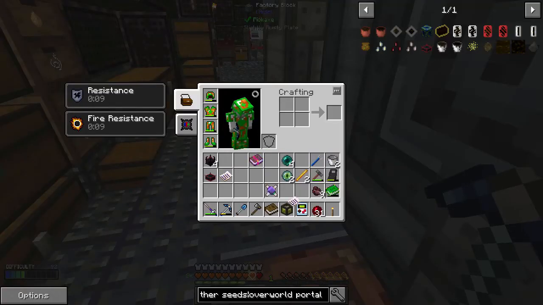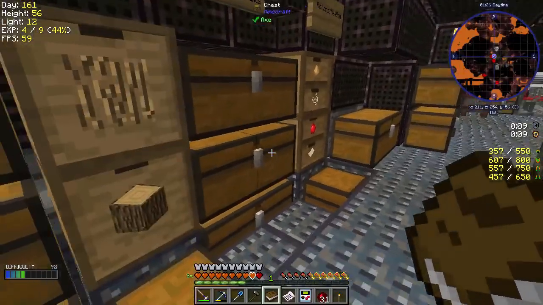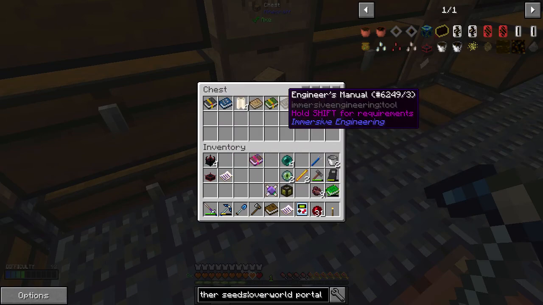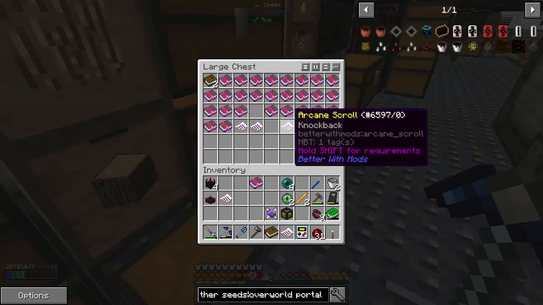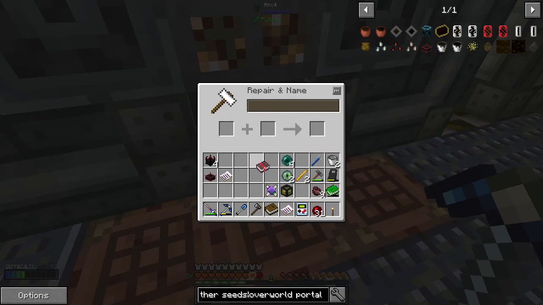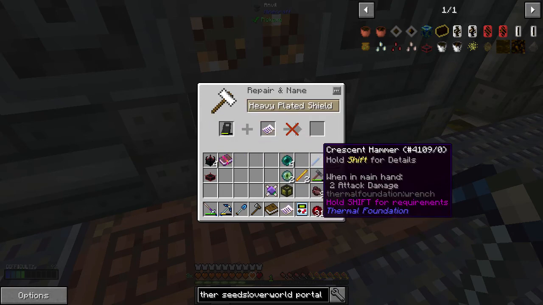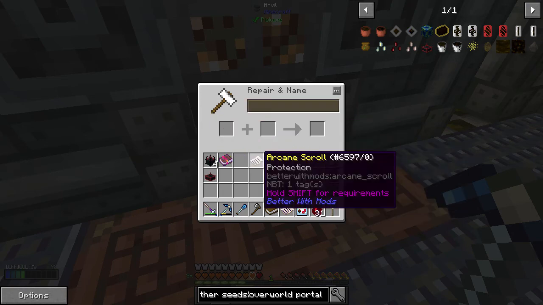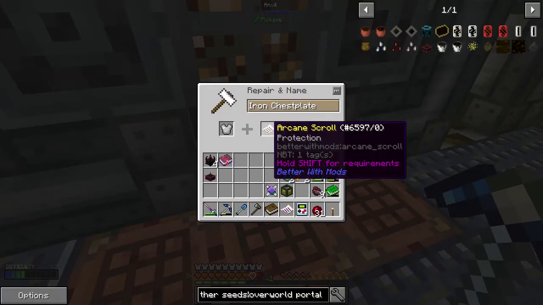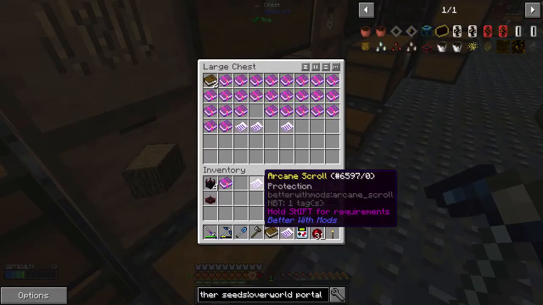If I... What is this from? Better with Mods. I believe there is a book with Better with Mods. Let's see... I don't think I have it. Let's see if I can put... No. What about on a shield? No. Let's try something kind of standard. We have some iron armor. No. Okay, I have no idea what's going on with these arcane scrolls. I don't know how to use them.